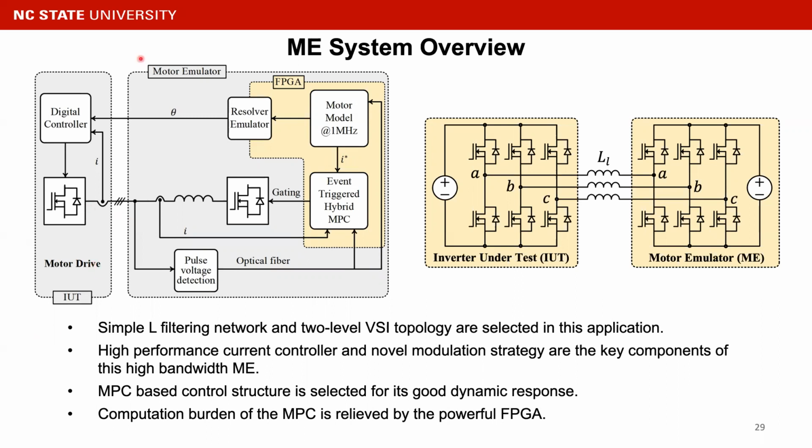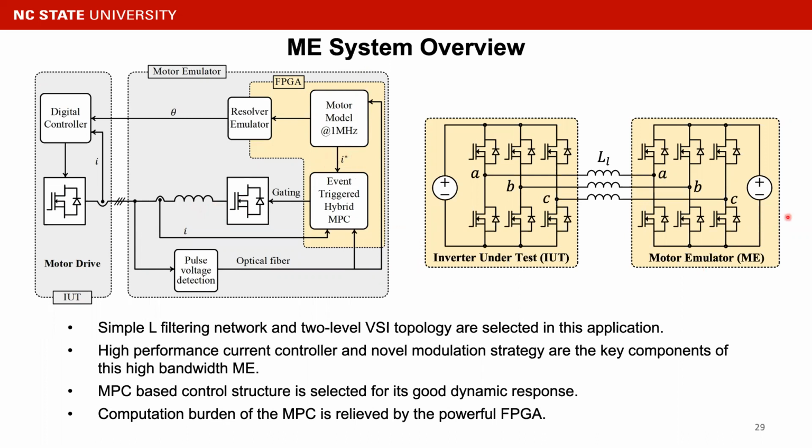On the left, we have the overview of our proposed motor emulator. First we have the inverter under test, and then the motor emulator samples the output PWM voltage of the IUT. Then the embedded motor model calculates the current which should exist in a real motor, and the high performance MPC-based controller regulates the current through the inductor to follow this current reference.